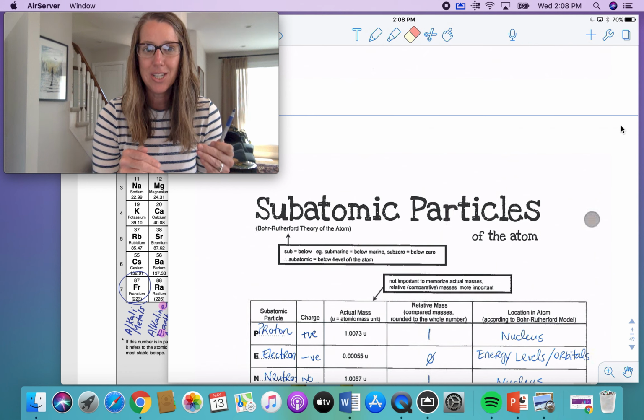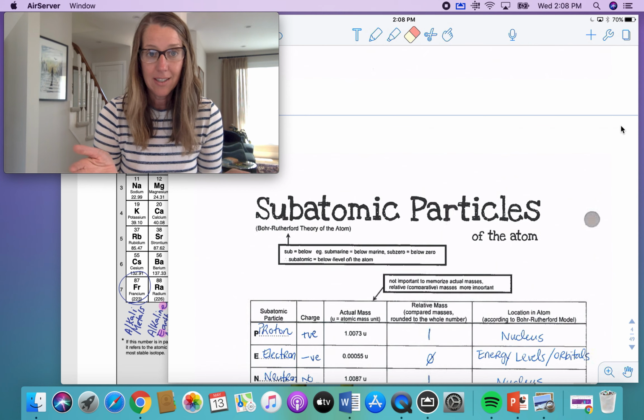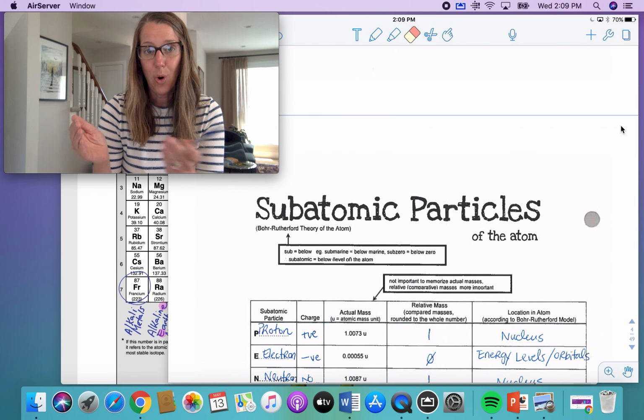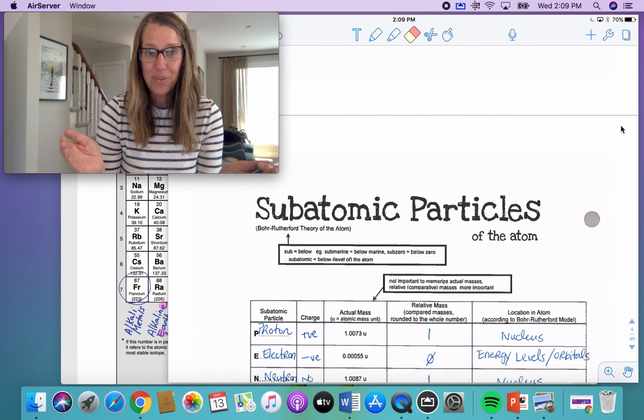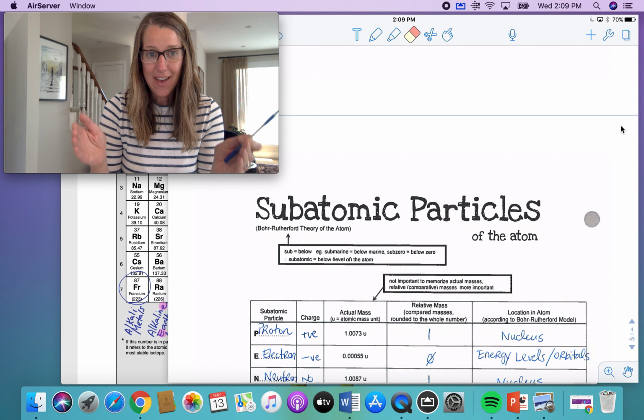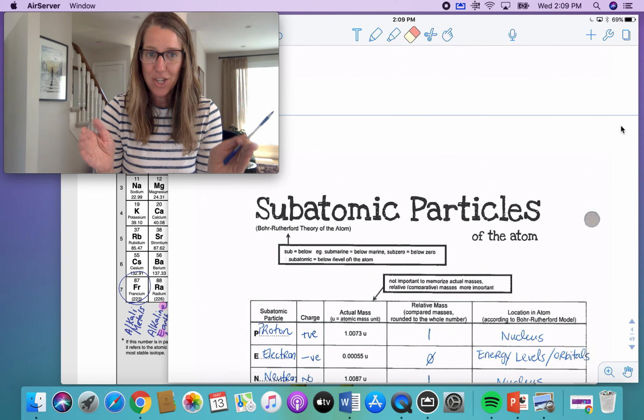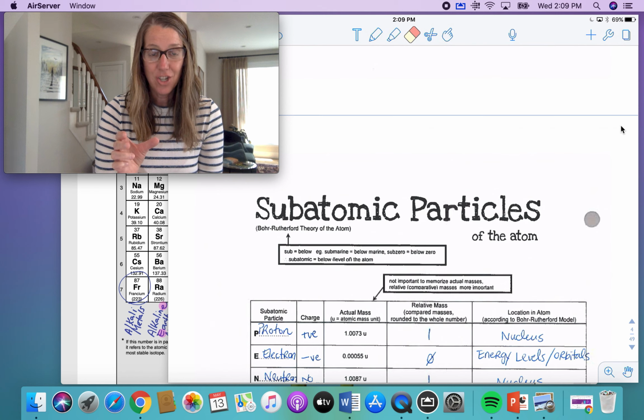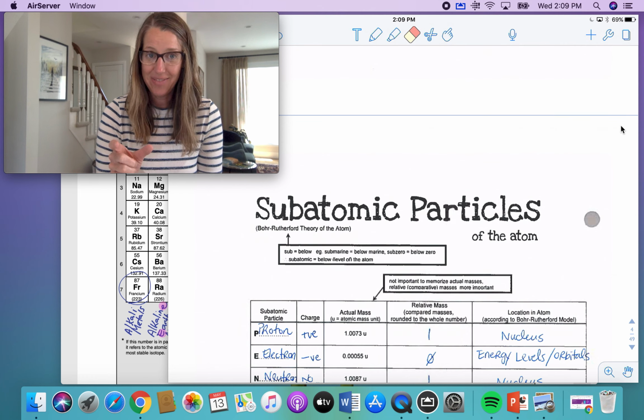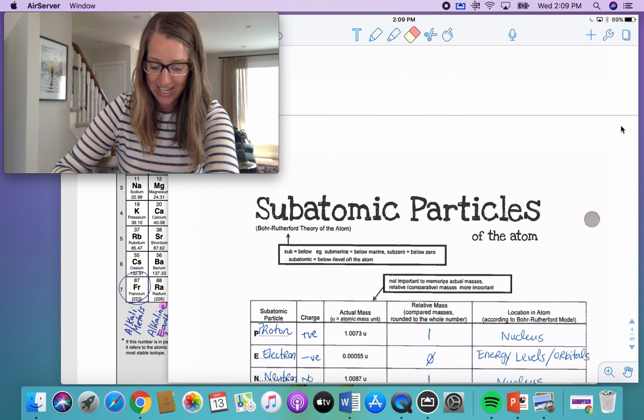So in order to be able to name compounds, which is basically what a molecule is when you start reacting metals and nonmetals together or nonmetals and nonmetals together, there are some rules for that, and all of the rules are based on the type of atom that you've got and the electrons, how they're arranged, and especially those valence electrons, okay? Because it's the valence electrons that determine how that particular atom reacts with another atom or how it becomes an ion, okay? So you really want to make sure you understand this concept.